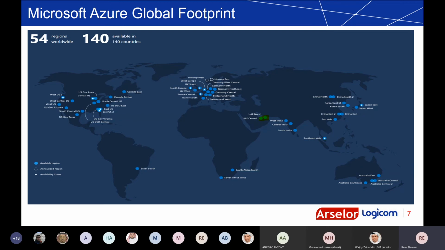I hope this year or by next year they will have the full services, but right now they have the basic services. If you need a VM or something like that, you can have it there. We are using the United Arab Emirates data centers or West Europe as they have the least latency for us in Saudi Arabia.